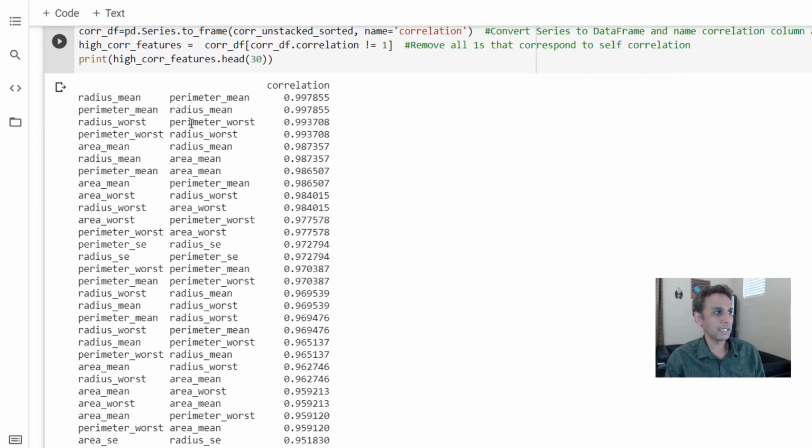If you do that, you can see that my radius and perimeter mean are correlated 99.7%. Obviously, that's very high correlation. My perimeter and radius, and my radius and perimeter, obviously, whenever you see radius, perimeter, they're very nicely correlated there. And then radius and area is 98.7% correlated. So this gives you an idea. Okay, these are all very highly correlated. So let's not use them as part of our training. Let's not use perimeter and area and only use radius.